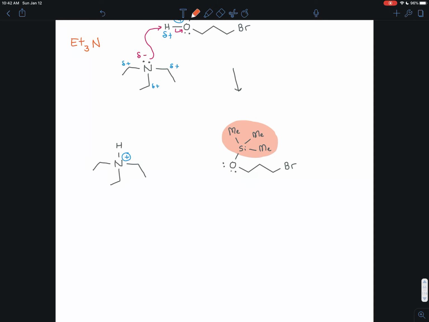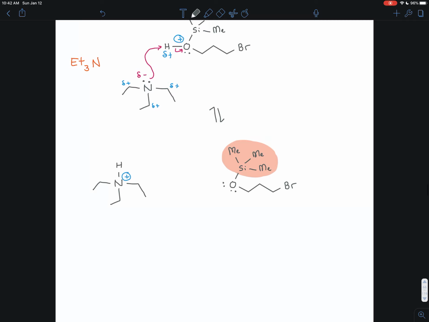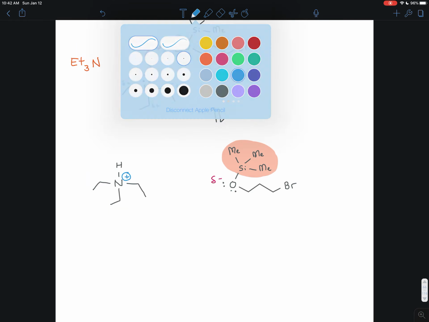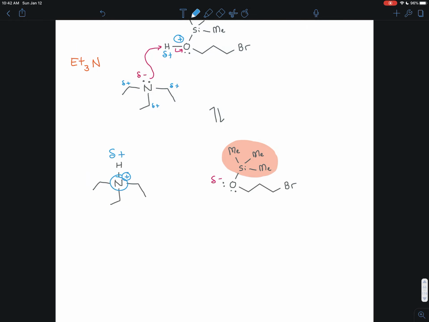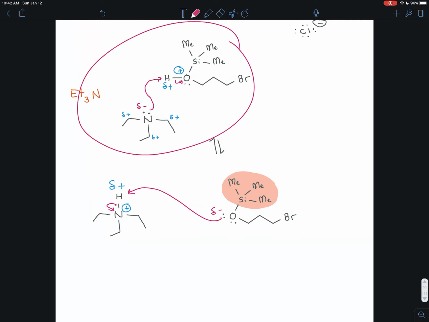Now, I drew just a regular arrow here, but that's technically an equilibrium arrow. The oxygen here still has a slightly negative charge, right? And that hydrogen has a really big, slightly positive charge. Nitrogen is stealing electron density away from it, just because it's electronegative, but it also has a full positive charge to pull the electrons to it even more. So this hydrogen is really losing its electron density and is very slightly positive, and the oxygen can steal it back. The electrons would go back onto the nitrogen, and that would give you back this scenario here.